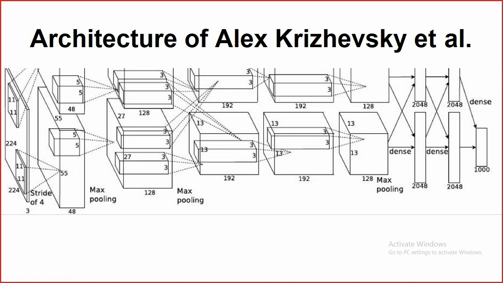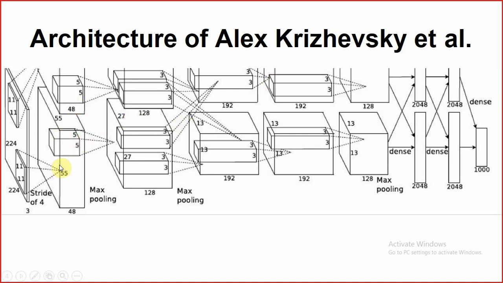Each time that we use a max pooling with kernel size 2 by 2, the size of the image will be subsampled by a factor of 2. So if the input image is, for example, 256 by 256, after one max pooling it will be 128 by 128.